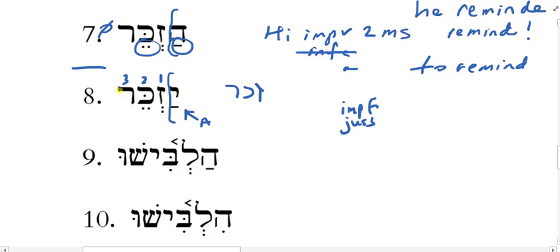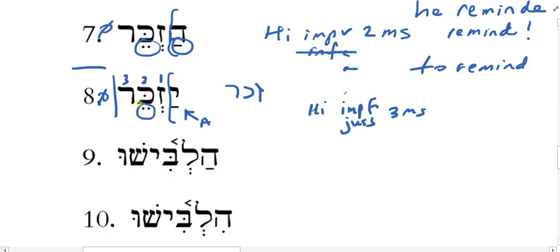The yod prefix has on the other side nothing, so that is what person, gender, number? 3MS. And then again, that A-class vowel under the prefix. Which stem is that? That's got to be Hifil, right? That's characteristic of the Hifil stem. Now, what I have to do is look at the theme vowel now.